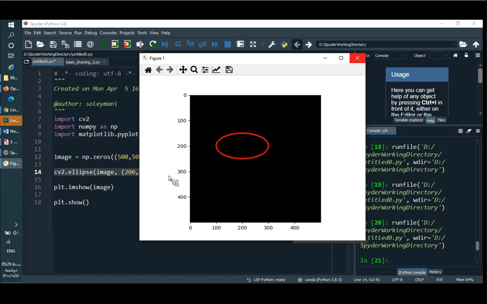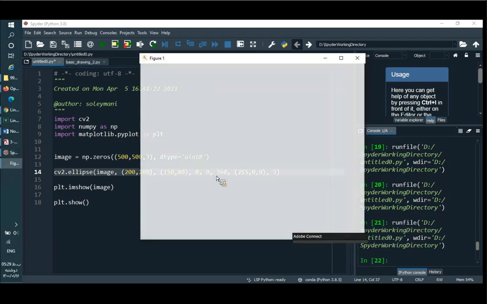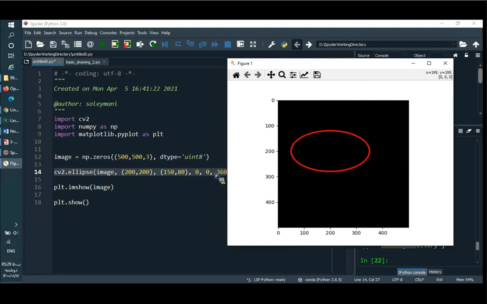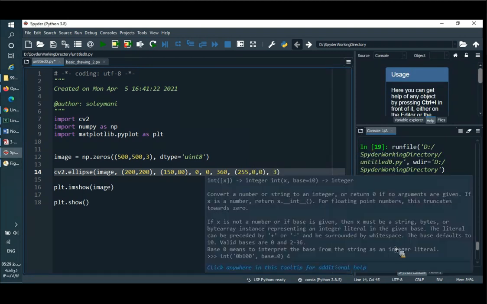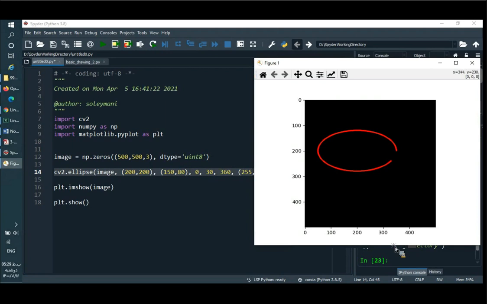So the angle between this and the starting angle, you see, it's 90 in my example. So it starts drawing from here, okay? So if I change it to 180, you see, from here. If I start from, let's say, 270, then it starts from here.